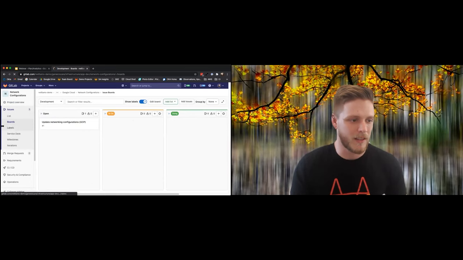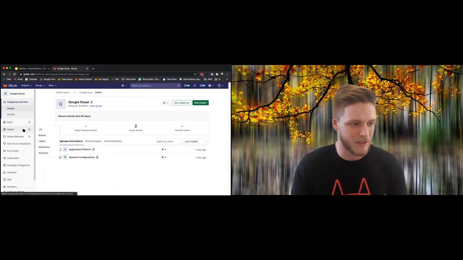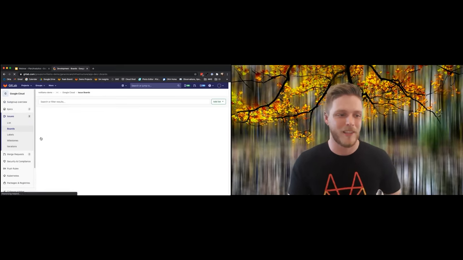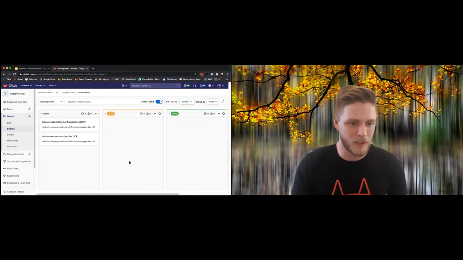Nope. If not, then that's fine. We can create them as we go. It doesn't take very long, and the boards are very flexible. If we come over to this board, we can see that it's created a development workflow board with to do and doing already. But before we start actually doing these issues, we need to plan them out.